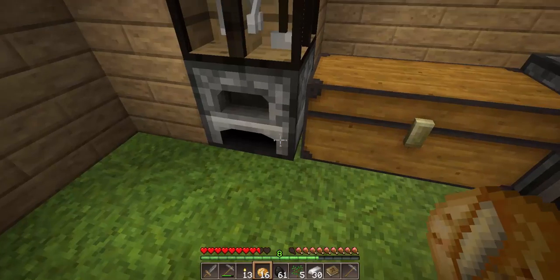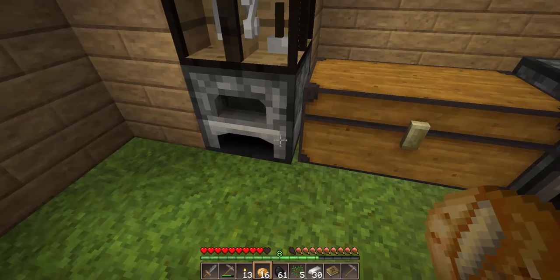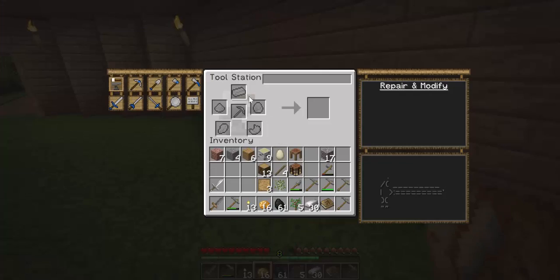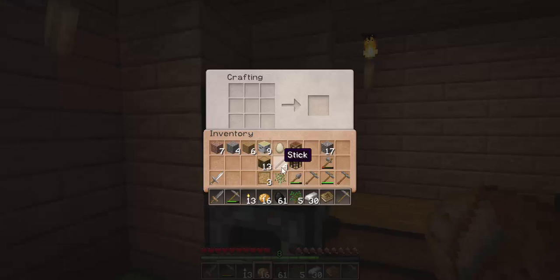Okay, so I figured it out. I also took pictures, so I remember it. Okay, so let's see. We are gonna need a tool station. We are gonna need a stencil table. So we need one of these bad boys.